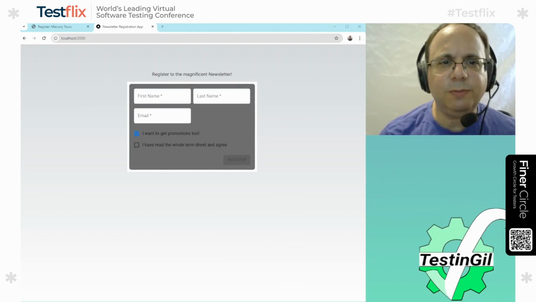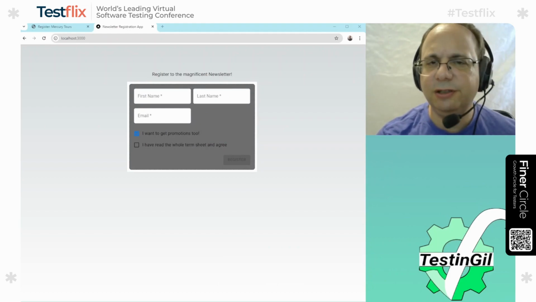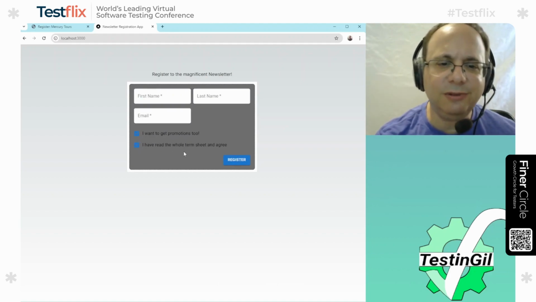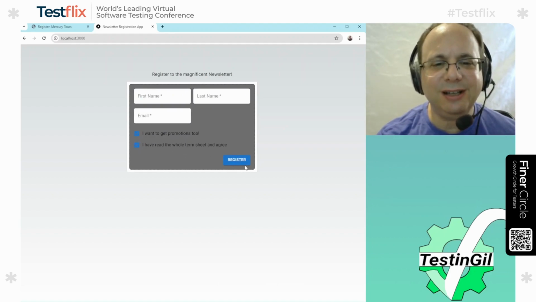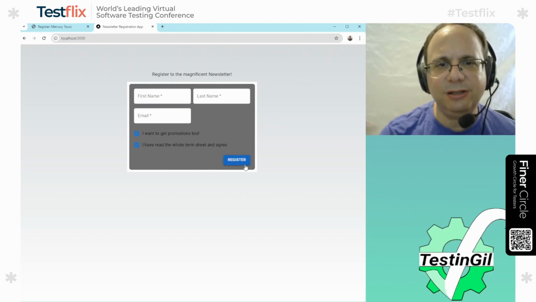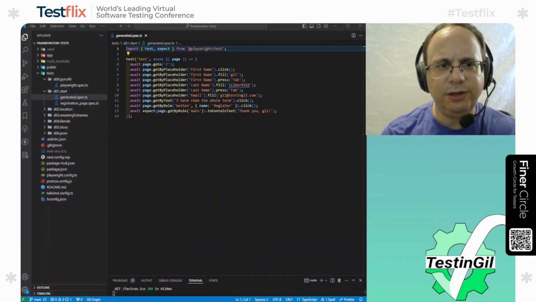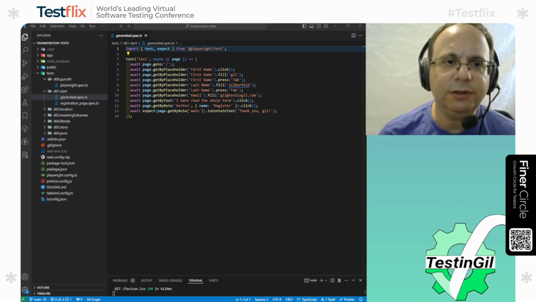It's a registration application. You fill in the first name, last name, email. You have to check that you have read the whole term sheet and agree. Checkbox, click register, and it gets you to a thank you page. That's what it does, and this is the workflow that we're going to focus on. So when I started, this is the test I generated first with Playwright's code generator.